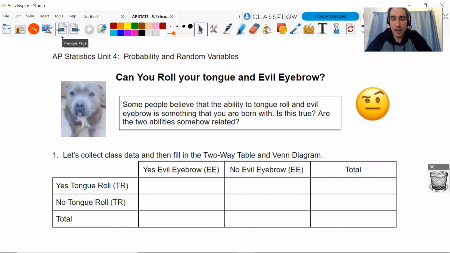So let's talk about a thing that I can do. I can raise my eyebrow, but I cannot roll my tongue. So think about what you can do. We're going to take some class data, but for now we're going to just use some made-up data to make this stuff make sense. If you're watching the video and you weren't in class, you can just use our made-up data here. In class, we have a small class, so we're probably going to go next door and get their data too, and combine our efforts.